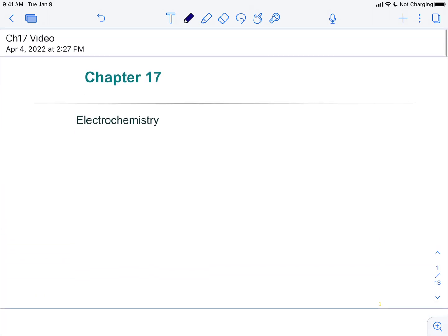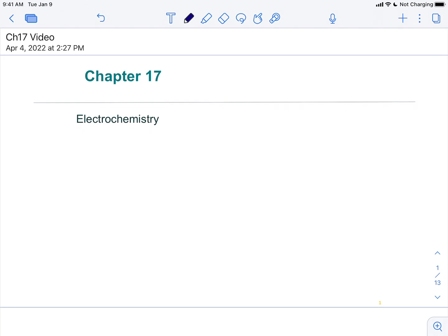So let's take a look at what redox is. Redox is just short for reduction and oxidation reactions. And these are two half reactions that always occur simultaneously. That's because we can't have electrons just flying around loose in systems. The only place that happens is in plasmas. So reduction is the gain of electrons.